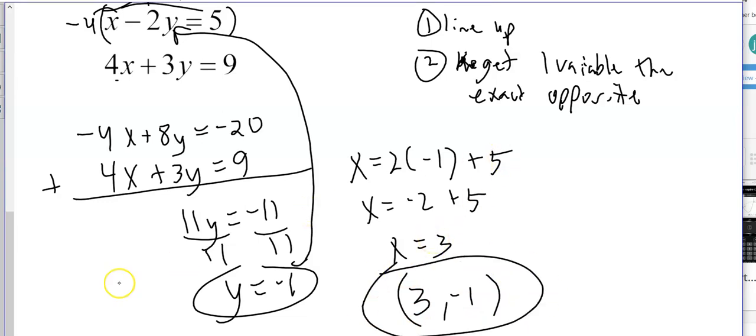And that's elimination. You could have also, just so you know, let's say we wanted to get rid of the y terms. You could have multiplied the top equation by positive 3. That would have worked. The bottom equation, you could have multiplied by 2. That would give you negative 6 and positive 6, which would eliminate the y's and then go from there. So there's other ways to do it. Sometimes you don't even have to multiply.